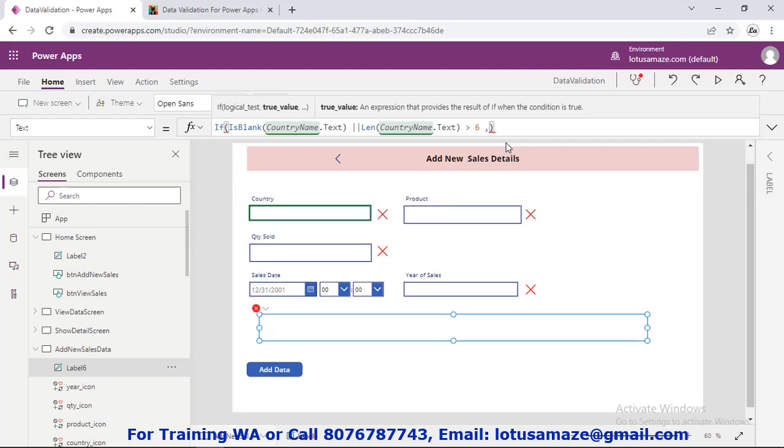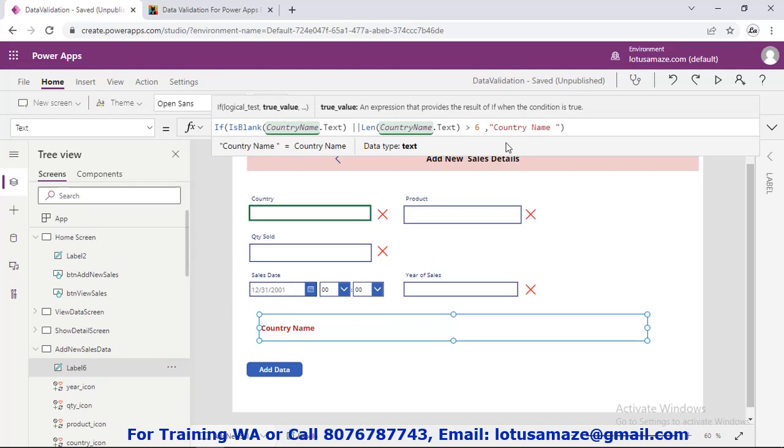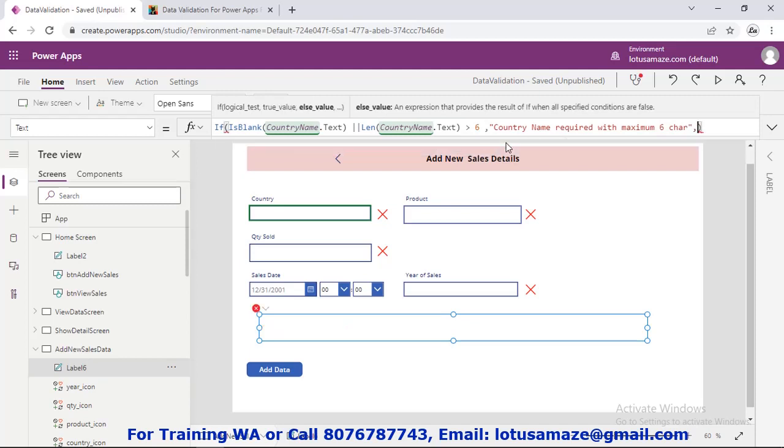If the condition is true, then the true part says country name required with maximum 6 characters, and comma, then else part blank.